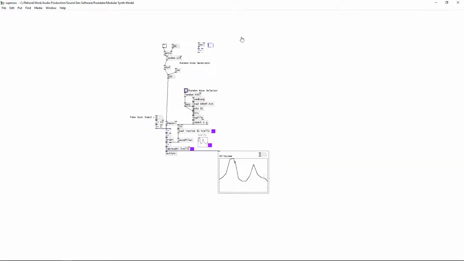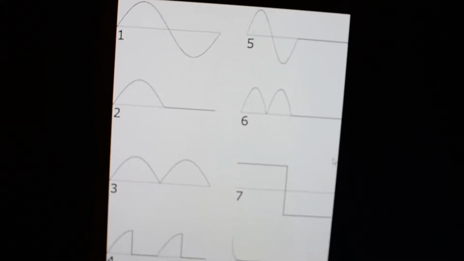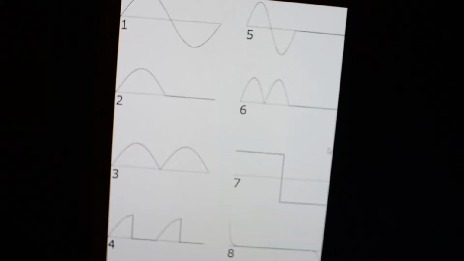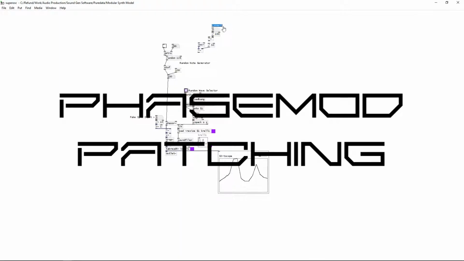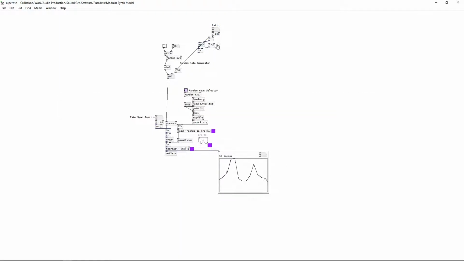In this patch, I won't be adding actual frequency modulation. There is a difference between phase modulation and frequency modulation, but I want to keep this simple, so I'm not going to add both of them. So once the phase mod section is complete, I just do a bit of cleaning up, and then I check the audio to make sure everything's working the way that it should.